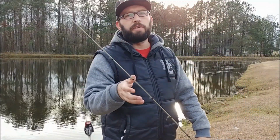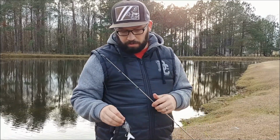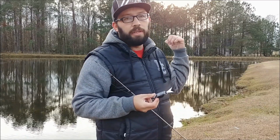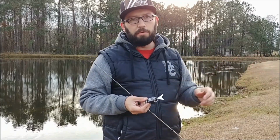So I don't know how much you guys can see. I'm an idiot and I forgot my GoPro. So hopefully you can actually see some of the vibration. I mean, it puts off a lot of waves coming off of that thing, and especially doing it around the lily pads. It's like they're bouncing off of the lily pads and coming back. I mean, it looks crazy.